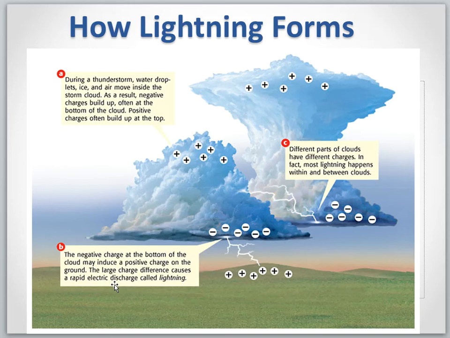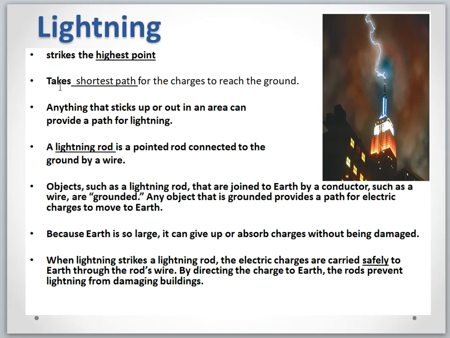the magnitude of the charge, or the size of the charge. Then what happens is when that charge gets great enough, then it'll jump. Different parts of the cloud will build up a high enough charge, and then those charges will begin to jump, and it's electrostatic discharge. Okay, and we call that lightning.